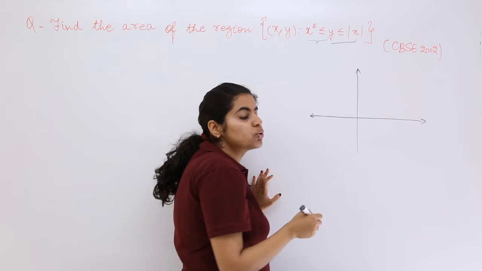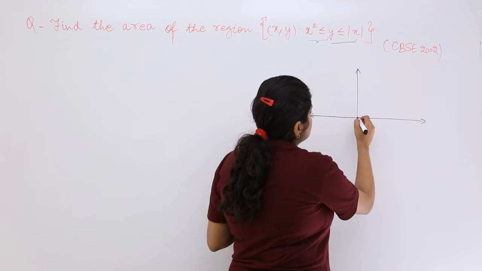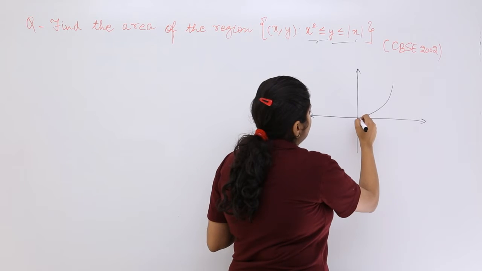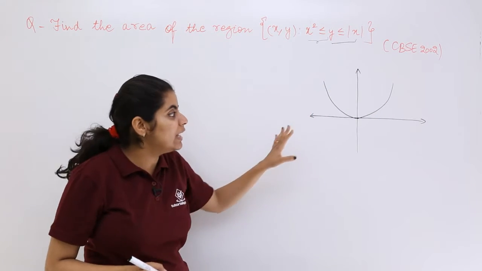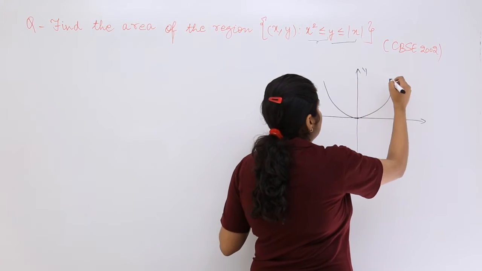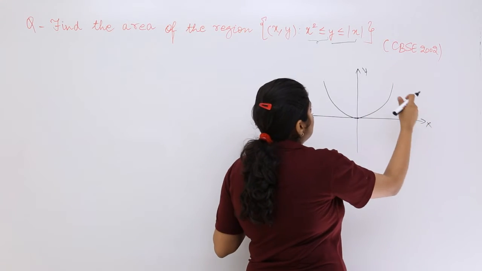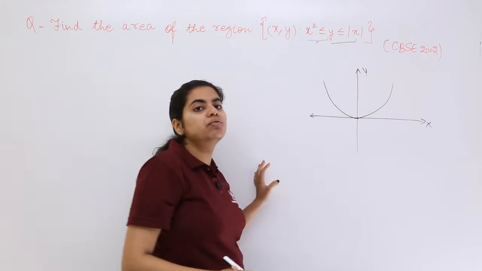So x² = y should be an upward facing parabola. And after we have made this very clear in our mind what kind of a parabola this is, next would be the involvement of modulus.